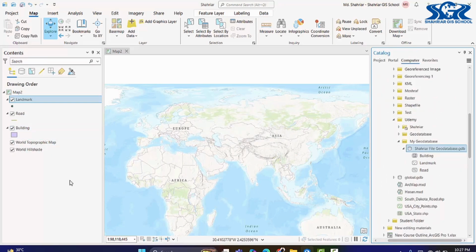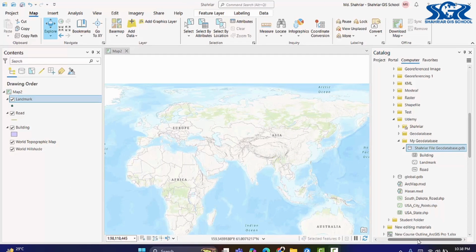So these are the ways how to create feature classes inside this file geodatabase, which is the same as creating any shapefile. Now let's browse this newly created geodatabase having 3 feature classes from our computer folder view. What does it look like actually from folder view?